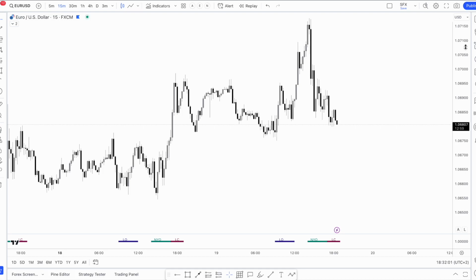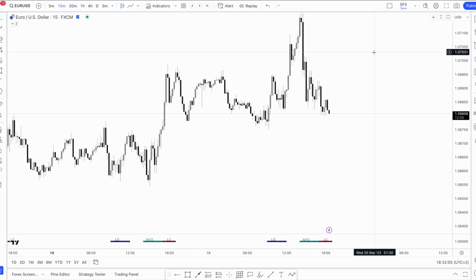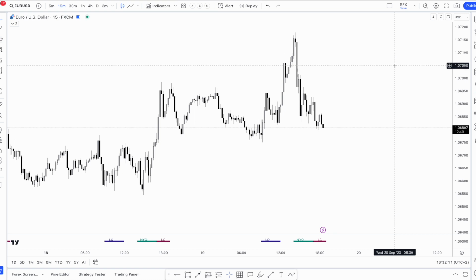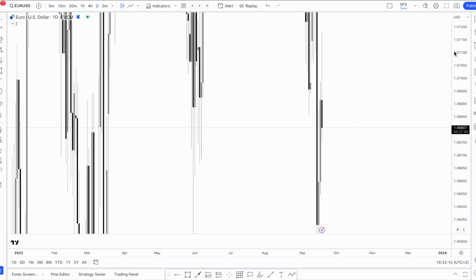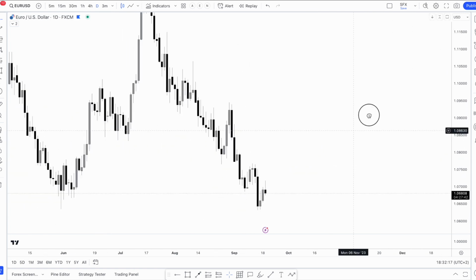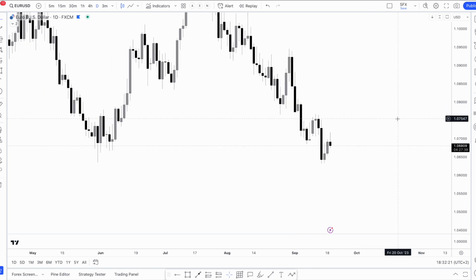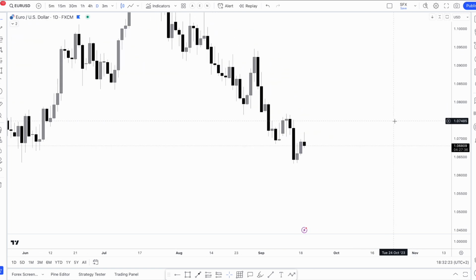Hi everyone, so I'm going to break down some pairs for the upcoming days, especially for tomorrow because it's the FOMC on Wednesday, and I'm going to start with the Euro-USD. So it's going to be, let's say, a deep market breakdown, because I wanted to cover as many details as possible for you guys to get prepared.